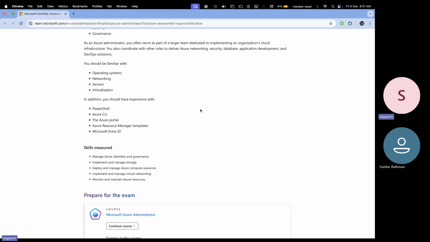Let me help you understand the gap between managing Azure identity and governance, storage, compute, virtual networking, and monitoring in our language. Do you have an idea about Active Directory? Yes, I do understand about Active Directory. Active Directory in Server 2022 basically manages all the user identities. We create user IDs and groups, assign users to the groups, and assign those groups to the SQL Server. So from that point of view, yes, I understand service accounts, Active Directory groups, user accounts, all those things.